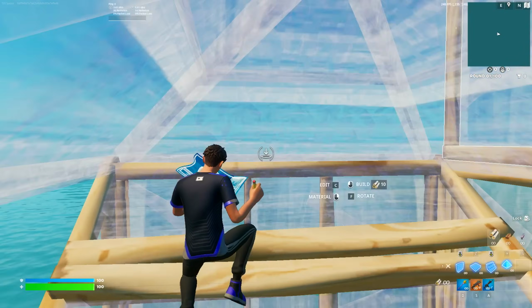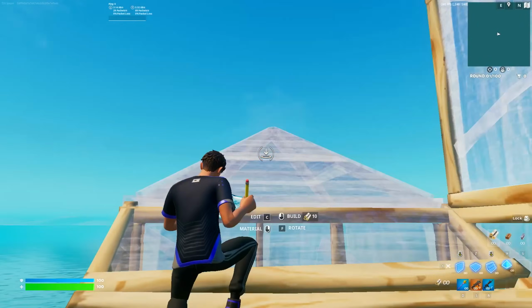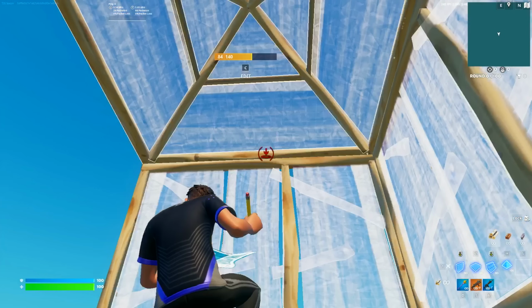All you do is throw up walls behind you and then put a cone at the top. Your crosshair placement is very important here. When placing a cone, if you look too high, it will place in the wrong spot, and if you look too low, it will still place in the wrong spot.